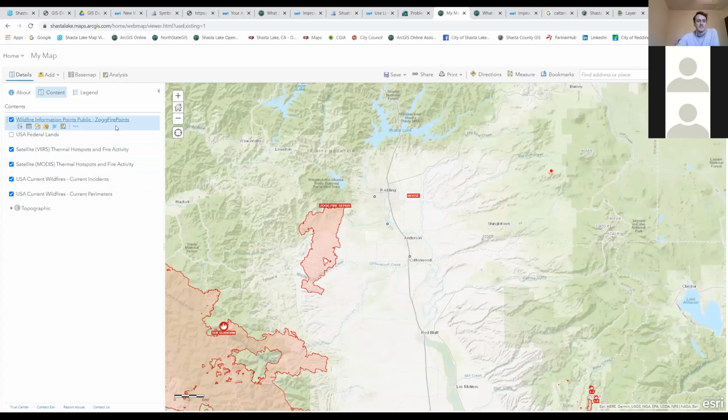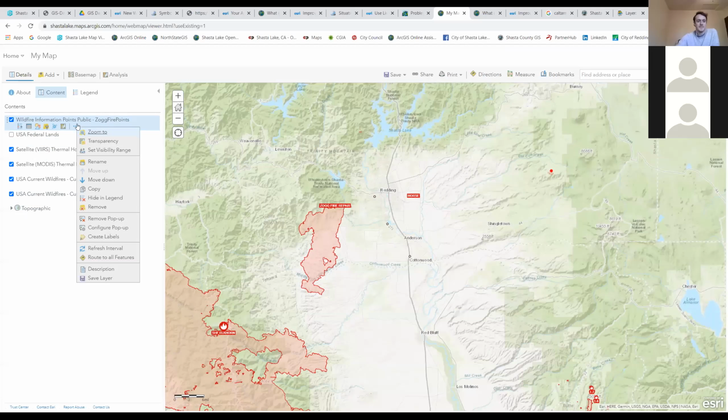And this is a good point to remind people that you want to coordinate with your local agencies. You don't want to necessarily just put maps like this out without some level of coordination, because especially in an event such as the Zog fire, you can cause a lot of confusion and actually do more harm than good if you are putting out inaccurate information or you're not matching an authoritative agency who might be lead on an incident. So you want to be really careful making maps like this and make sure that you're coordinating with the right people, or at least putting disclaimers that you're just providing wildfire information and that you're not providing other aspects of the incident, such as evacuation zones, for example.